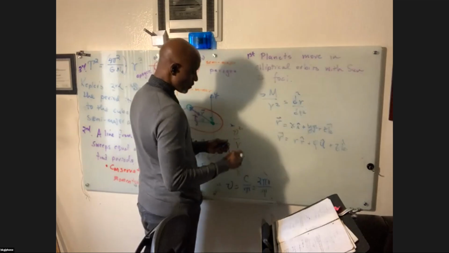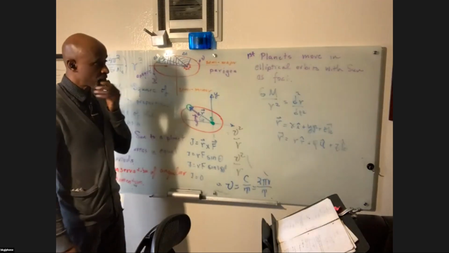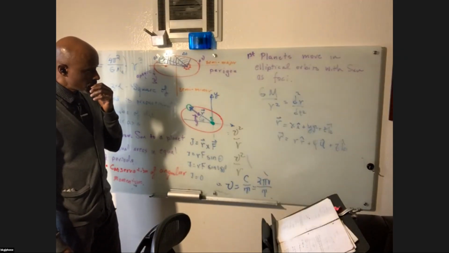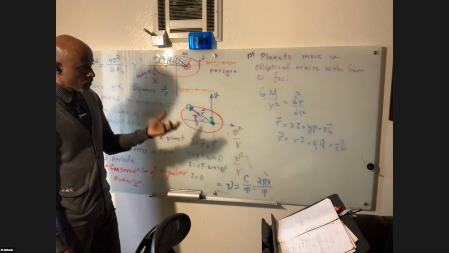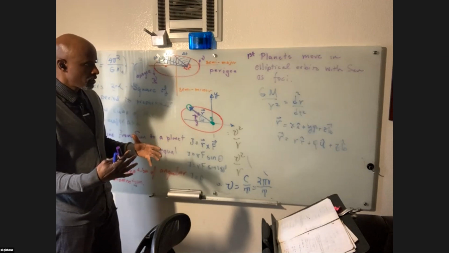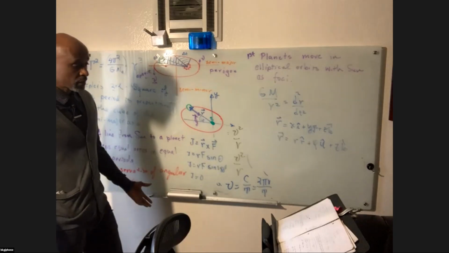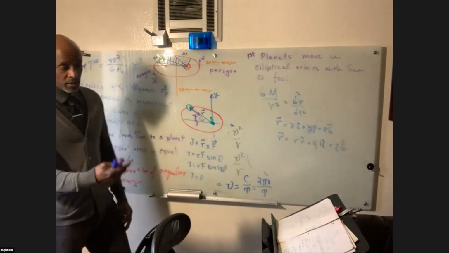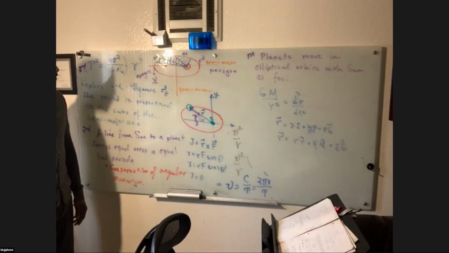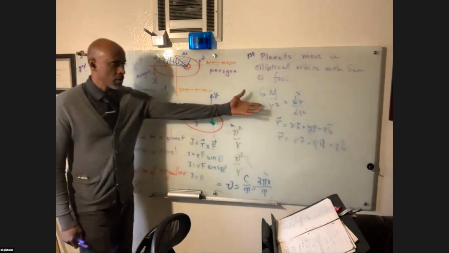And if you do that, you can apply calculus and get the differential equations. You have basically two differential equations, one in terms of r and one in terms of phi, and then you solve them. And when you put those two things together, you can derive the formula for an ellipse. It's a really complex problem for junior, senior level physics. But my point is that Newton did it, and you couldn't do it without starting with the second law.